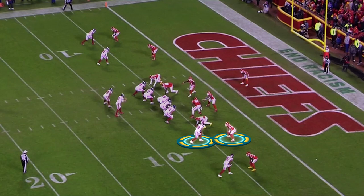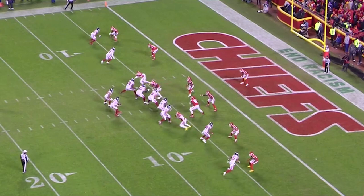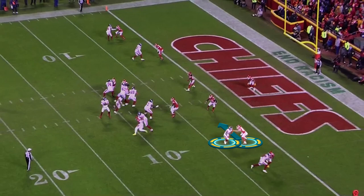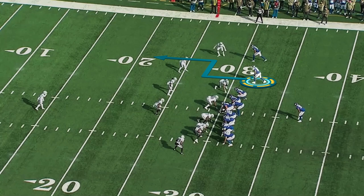Here against the Kansas City Chiefs, Sorensen — the Chiefs safety — has man coverage on Evan Ingram. I'm going to do this in slow motion before I run it full speed, because I want you to see this. You talk about faking the jock out of somebody — you see that little shimmy right there. You see what happens to the feet of Sorensen: he shuffles to the inside. That's what you need to do — create the opening for your quarterback. This is a polished tight end receiver, Evan Ingram.